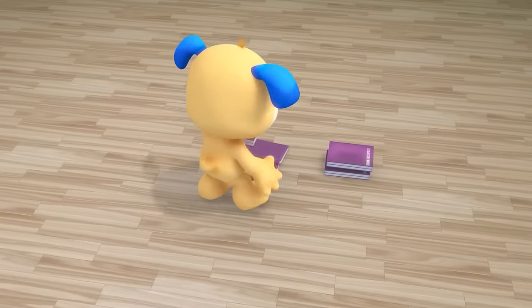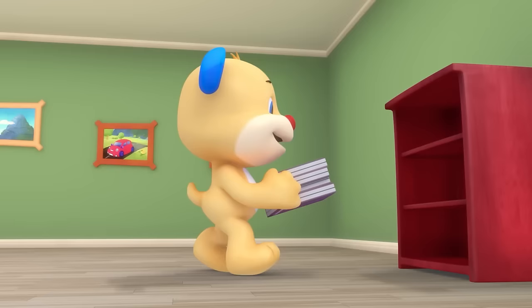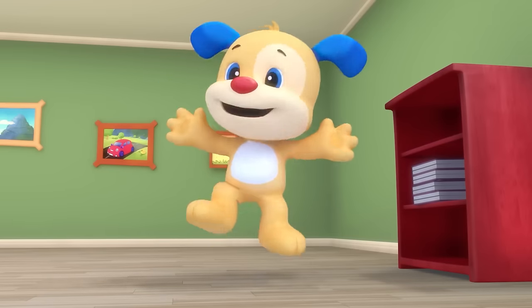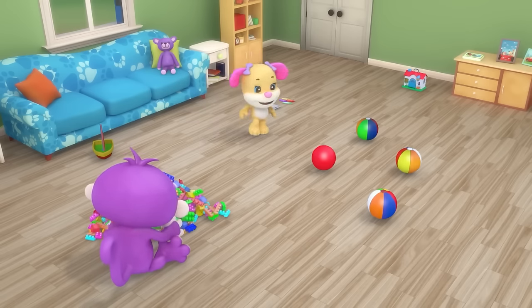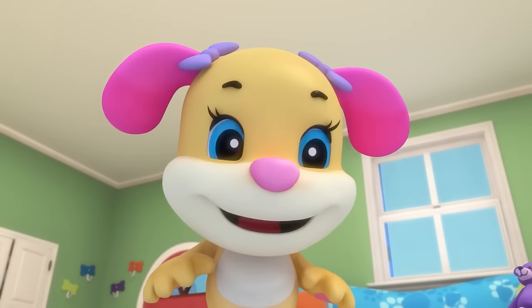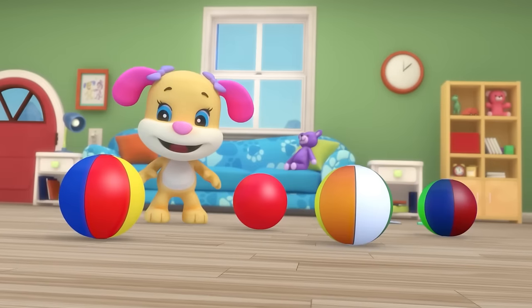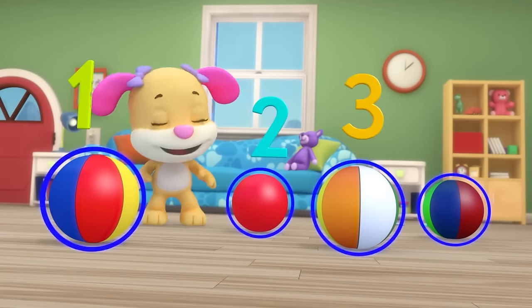Clean it up, clean it up, clean up when playtime is done. Clean it up, clean it up, clean up parties are so fun. Sis is joining in the fun. Finding circles, here she comes. Balls are scattered on the floor. Balls are circles, sis found four.